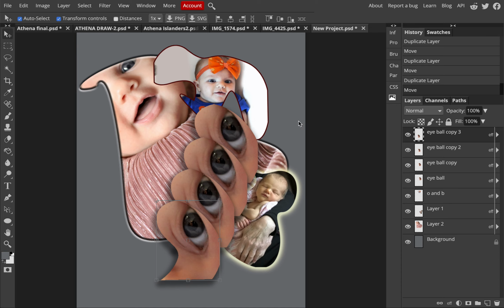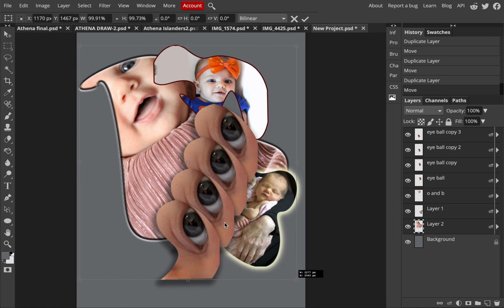If you really want to get crazy, we can also manipulate multiple layers at the same time. So what I can do is, if I really love this thing, I can hold down Shift and select multiple layers. So that's what I'm going to do right now. I selected all my color layers over here, and I have them all selected. And since I have transform controls, I can opt to shrink them all down at the same time.